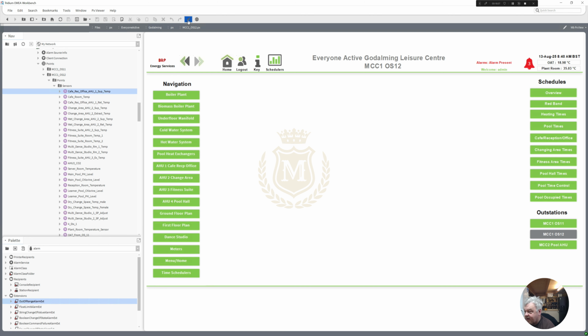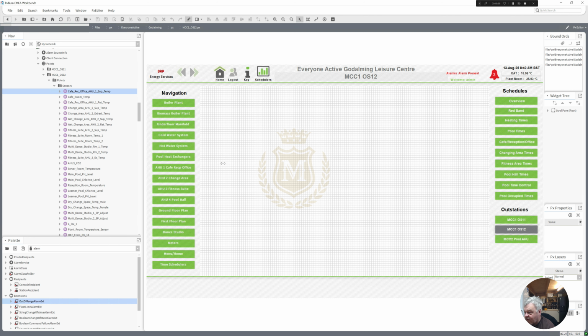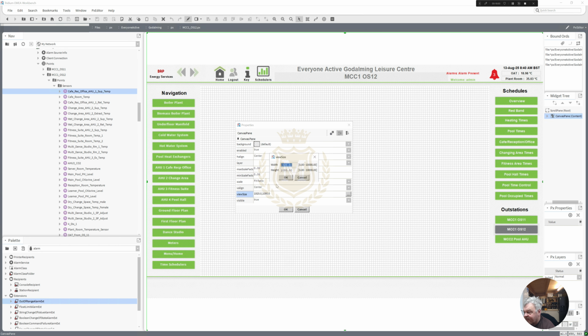Right, what I'm going to do here is, because I know they've got quite a few points here that will fill this up, i.e. when I'm bringing them in, I need to make this slightly larger, just for now.